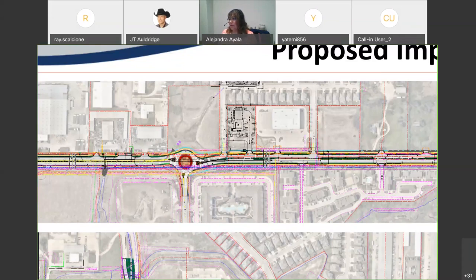I'm sorry, what lot are we talking about? Is it the one directly west from the roundabout for Presidio Vista? Right here, yes. We had the owner visit with us a few years ago, and there were plans to develop that lot, but apparently that didn't pan out. So that's a privately owned lot, and we don't know what they're going to do with it. For now, it's a detention pond. And they will have to mitigate their runoff as well when they do. Yeah, they had plans to develop it and do away with the detention, but the development didn't pan out.